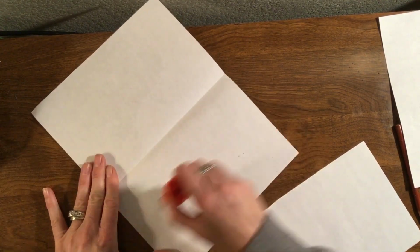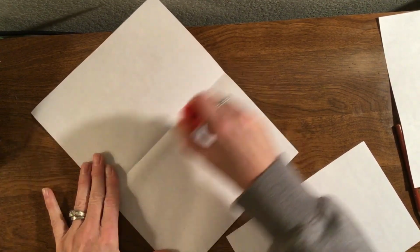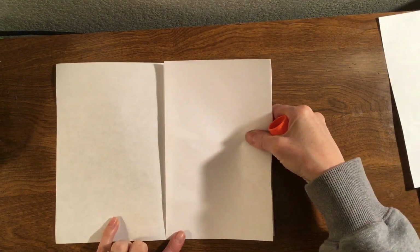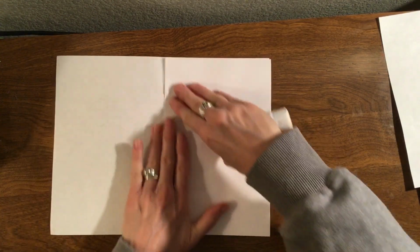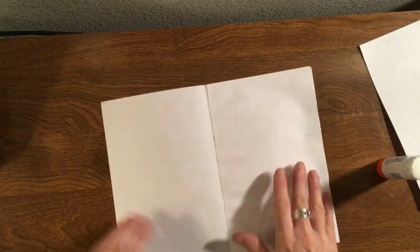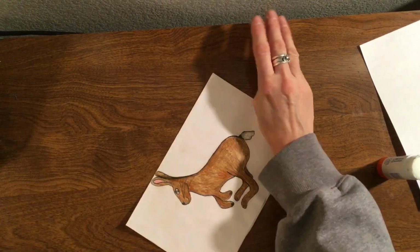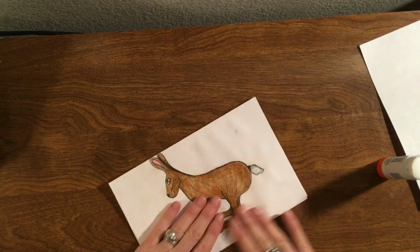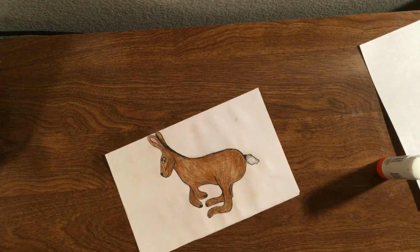So what you're going to do first is put glue on this side of the piece of paper with our glue stick, and then we're going to take our half sheet and line it up with the fold. And then we're going to put glue on top of this piece. And then bring this piece down. And then give this all a really good massage. Okay. And then let that dry for a little bit.